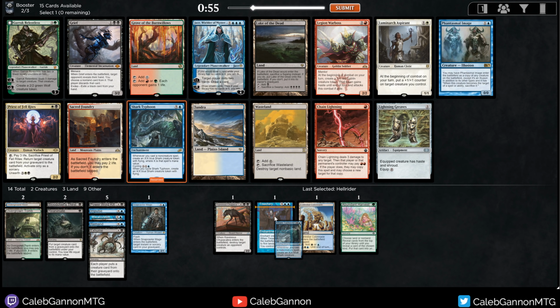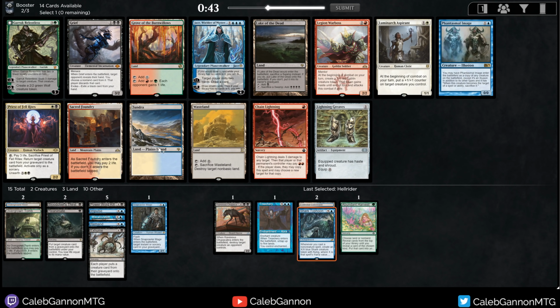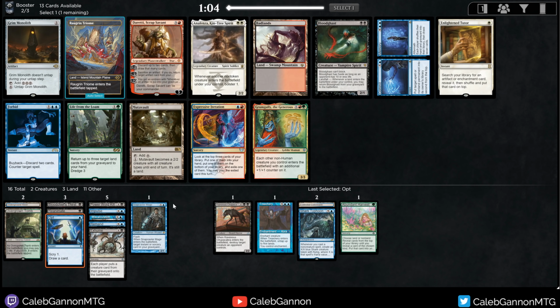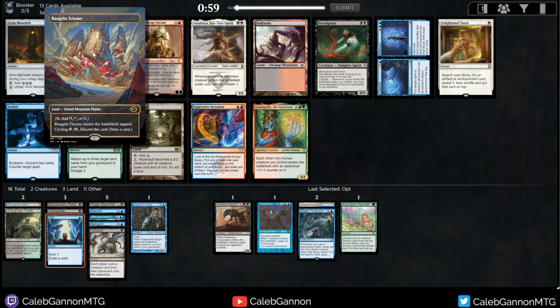We could wheel this. I could also just take Phantasmal Image. It is really good. But I think I'm going to take the Typhoon. There's Opt. Intuition, I guess. Like Gifts Ungiven, but worse. I think I might just take this Opt. Master of Death is okay, but I think that's fine. This one is Island Mountain Plains.